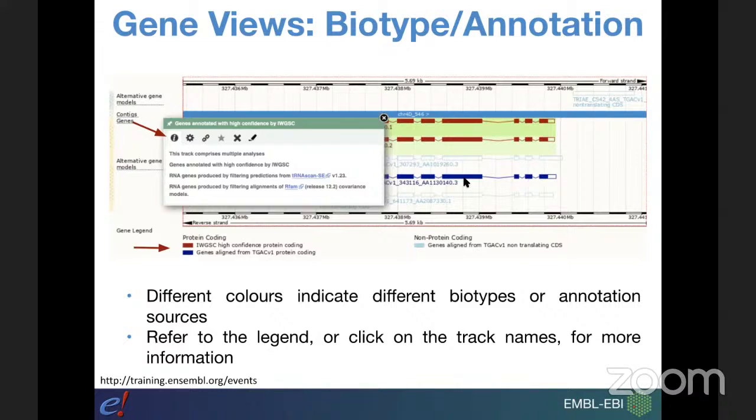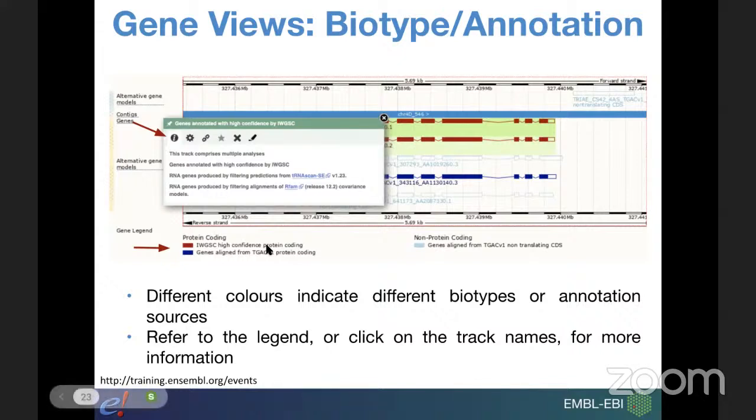For example, these could be RNA genes. The protein coding genes can have protein coding transcripts which are translated, and these are shown in red. We also have a legend where you will have the genes data track. For example, over here it says IWGSC, high confidence protein coding.